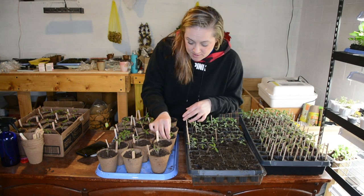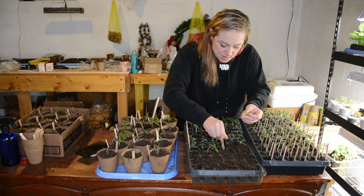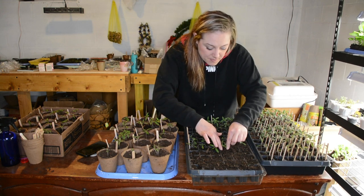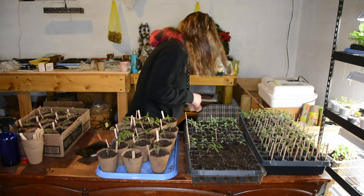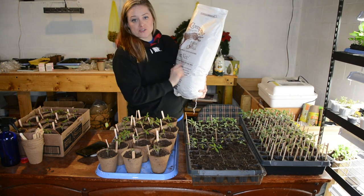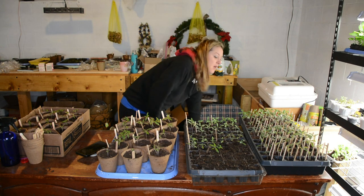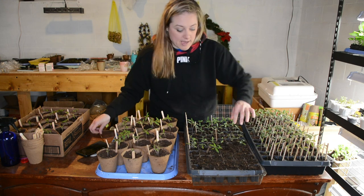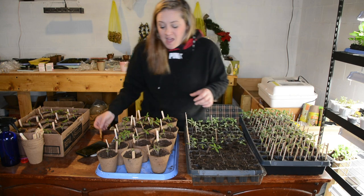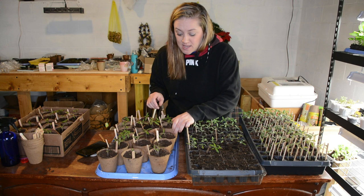I'm going to take this one with the seed casing, pull it right up, take my popsicle stick. I didn't water this because I had watered last night. What I use here is called Vermont Compost Fort V Mix — it's an all-natural compost potting mix for seed starting. This is what I've been using for the most part. I did run out for a while and what I was using in the meantime was a peat moss mixture. I'm not loving that — it's not retaining moisture like it should. Things are drying out in just hours, so I'm having to water sometimes twice a day.